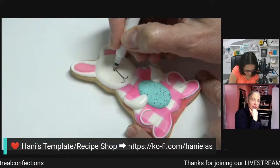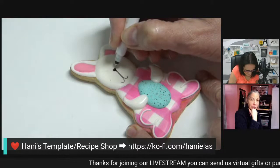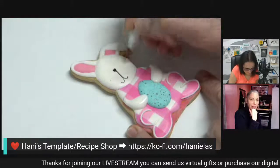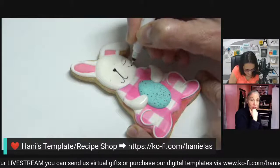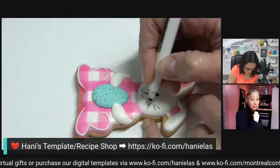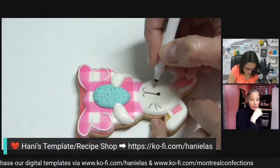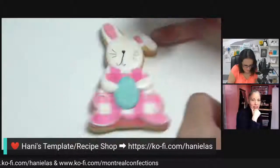Hypothetically, you're doing this in your home and you're drawing and you go through the icing and you make a hole in your icing. That could happen. Well, yeah. Depending on where the hole is, if it's in the nose or the eye, one option would be to make a little batch, not a whole new batch, but to pigment some icing.